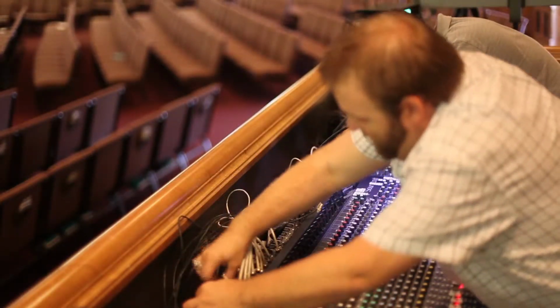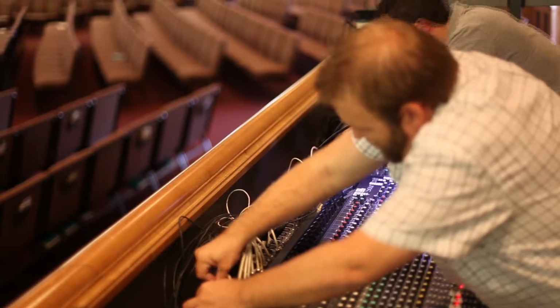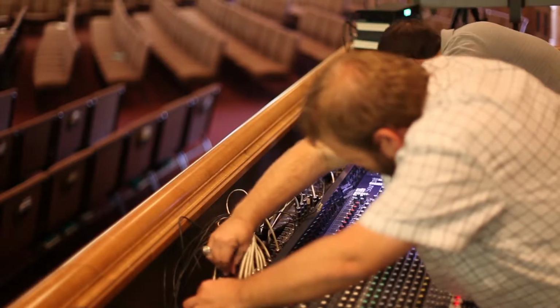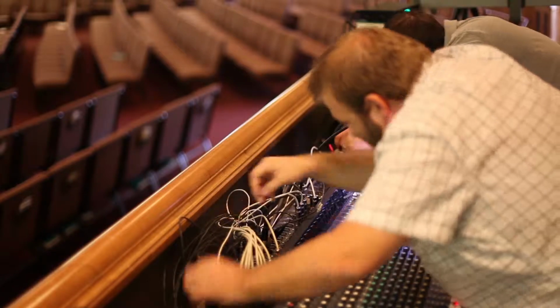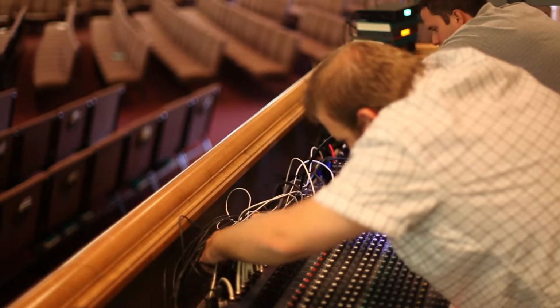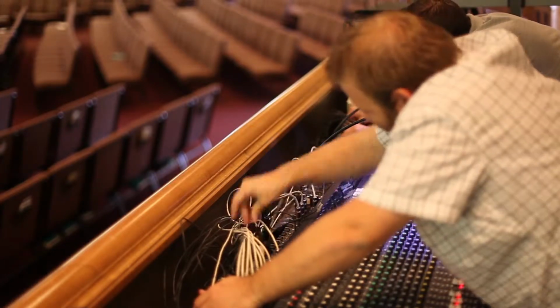It is very important to keep in mind what number input you're plugging in your equipment in at the stage, because at the back of the house soundboard, you will need to match up the number that you plugged in at the stage level. For example, if you plug in your guitar to input number 16 at the stage, you would need to plug it in to the soundboard also on channel 16.